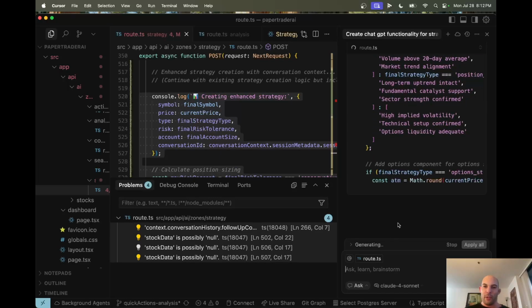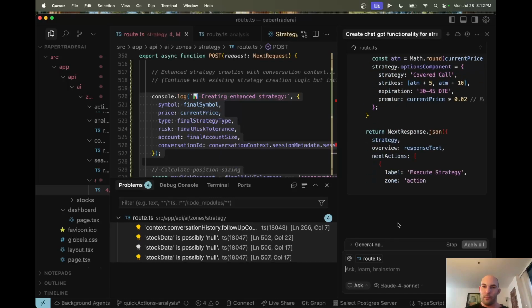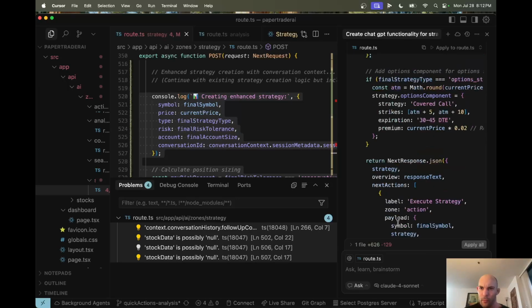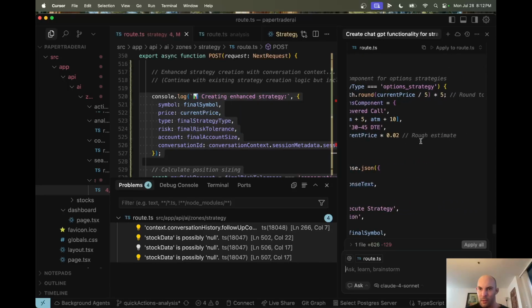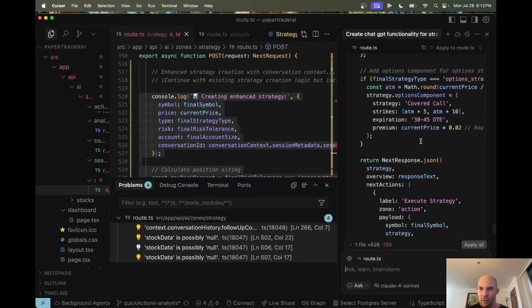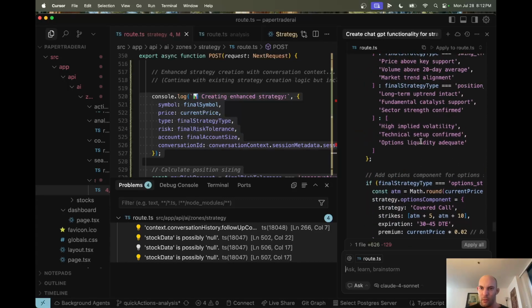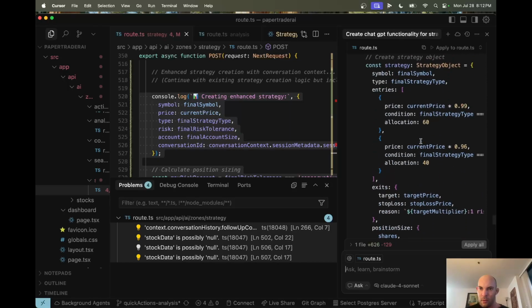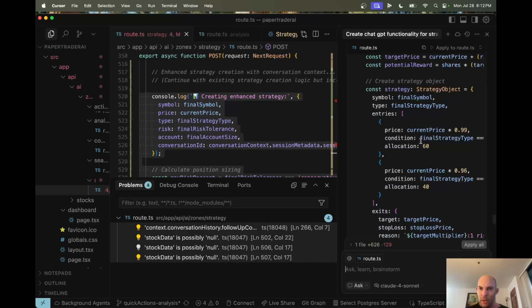It's like a self-fixing tool. Final strategy type. This is interesting. Oh, huh. Strategy object.